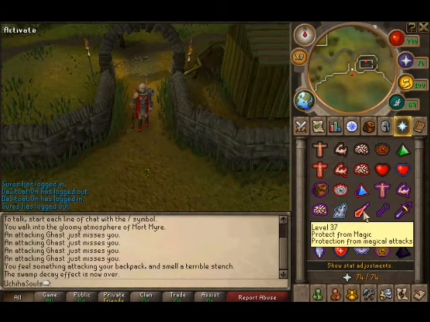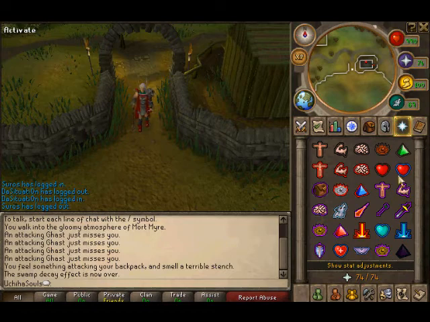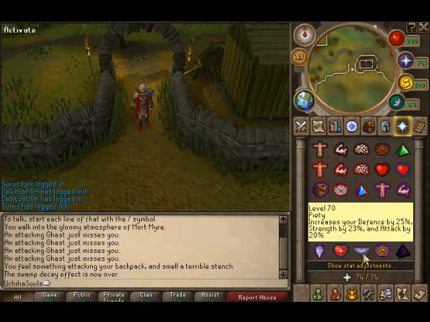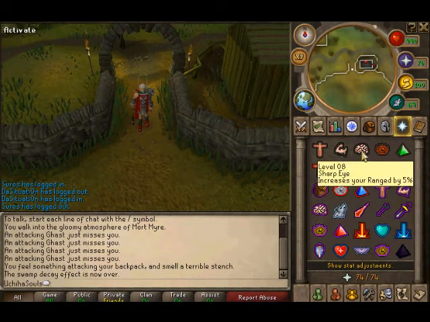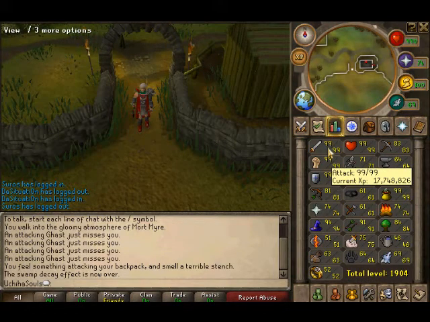Plus, having protect from magic and range against Ahrim and Karil, which are the mage and ranger, is pretty helpful too. A higher prayer level would be advised to be able to use better prayers, like melee prayers, but that's just fine. Combat stats, I recommend 70 plus in attack, strength, defense, and magic if you can. If not, then don't worry about magic, as long as you can use either one of those magic spells, you're good.